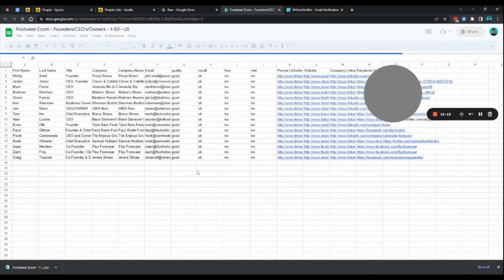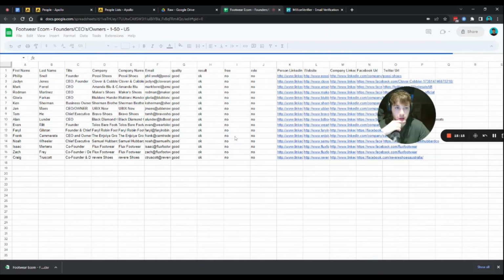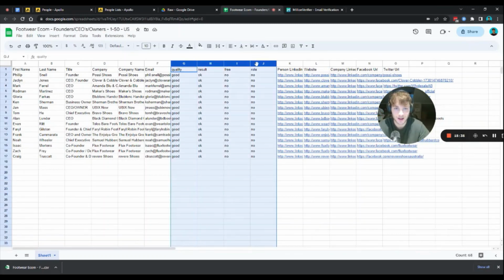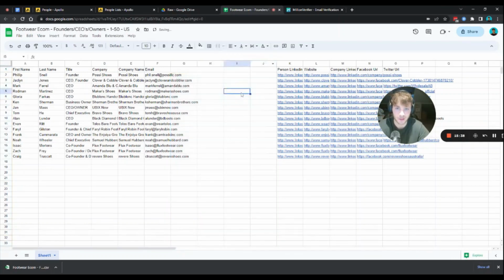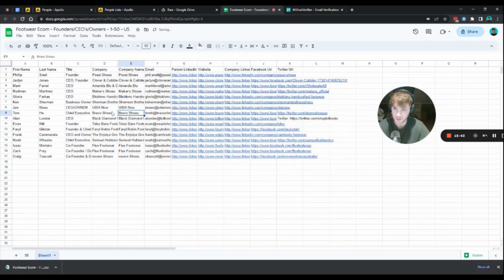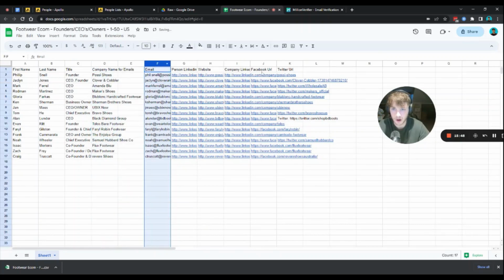There we go. Okay, cool. So here we go, this is what it should look like. Perfect. So now we know that these are all clean, ready to go, easy to send. We don't have to worry about whether or not they're going to bounce. If you've been lead sourcing manually in the past and trying to send emails to those leads, I'm sure you know that they can bounce if you're not verifying them properly. So we know that all these emails are ready to send to. They're all good. We only need one company name. There we go, we've got a solid lead list here.